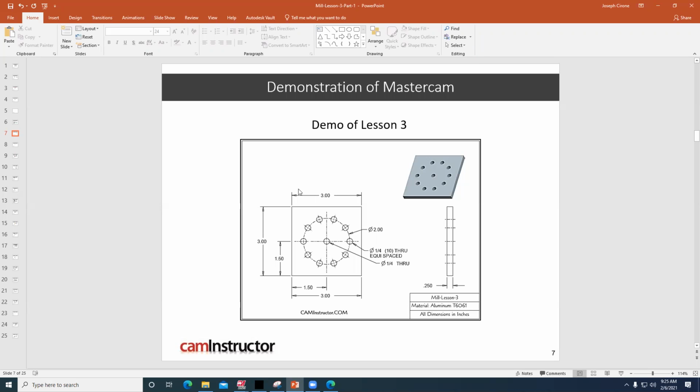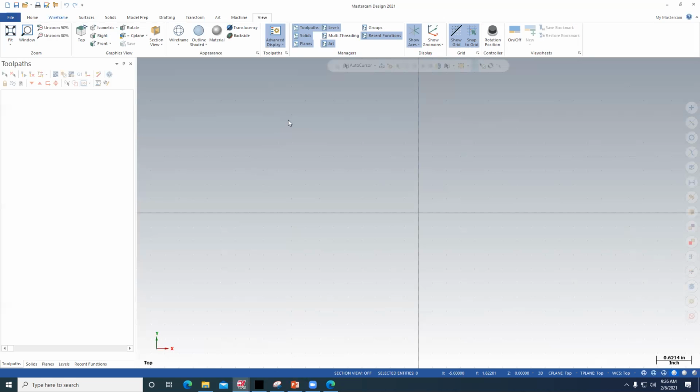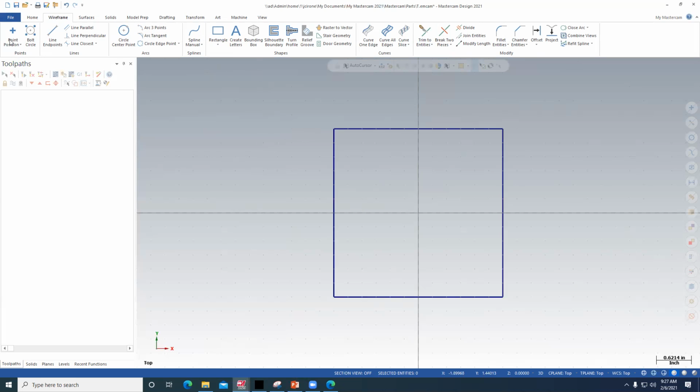Now, if you haven't set up a CNC machine coordinate system, it has something called a G54 setting. And what it does, it sets the 0 point of the X and Y location. And when we get into MasterCAM and we start to work with it, 0 is where it says it is. And so if I hover the cursor right here and I look down here at the bottom, that's where MasterCAM has 0 set up. And if I say File, New, it just gives me a new file. And we're going to do a quick demo of lesson 3.